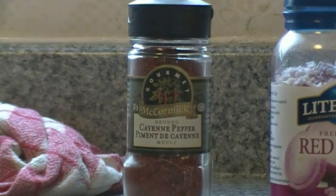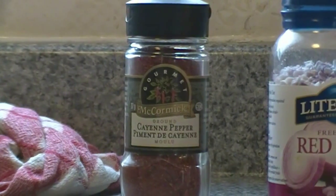We will first be making a dry rub, and the first ingredient that we'll be using is cayenne pepper. Now, we use this as a flavoring and not as a spice, so we don't actually put in enough to make it spicy. We just use it to flavor whatever it is that we're cooking with it. I do like spicy, but sometimes it's just nice to have flavor instead of the spice and the heat.